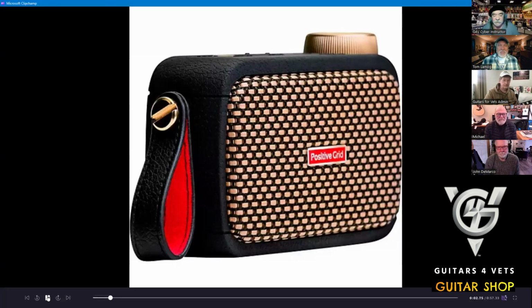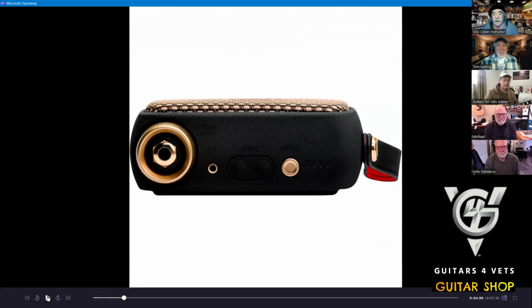And let me bring this up a little bit. That's the top of it. It's all there is. One input. Are you sure that's not a coin purse? That looks awfully like that. Well, I don't see a coin slot anywhere. That handle almost looks like a zipper. It might be on the battery pack on the other side. That's what it is. Wow, I'm impressed. You put a quarter in and you can play it for 15 minutes, like a pinball machine.